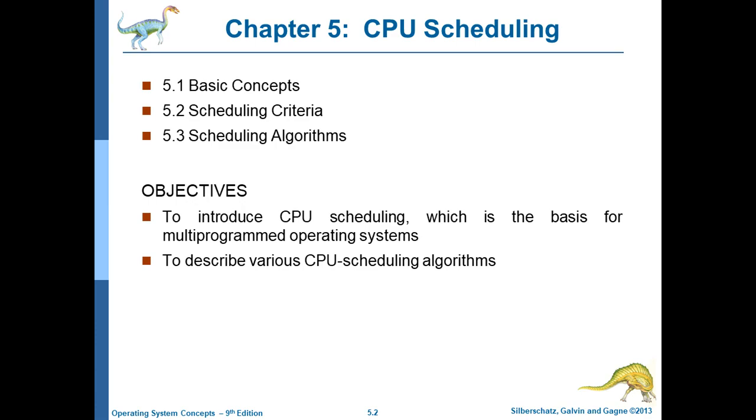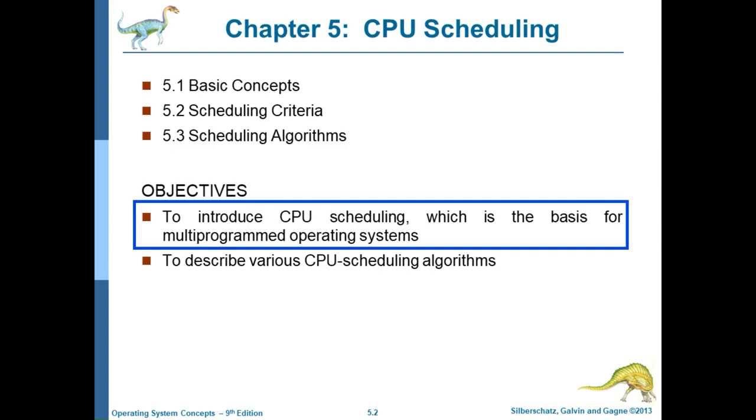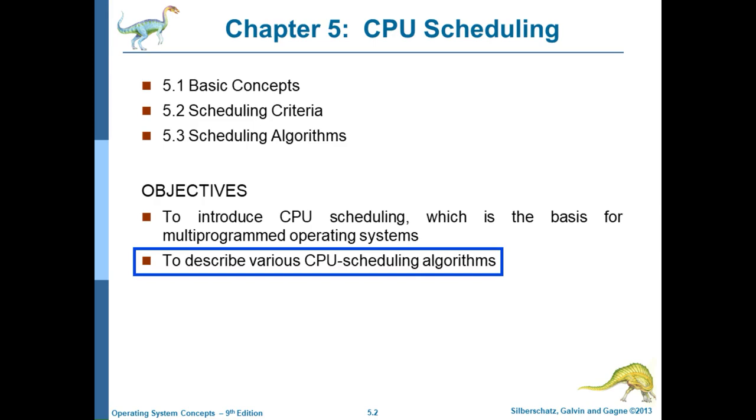In this chapter, we will learn about the basics of CPU scheduling, the criteria used to evaluate scheduling algorithms, and the different scheduling algorithms themselves. In section 5.1, we will introduce the fundamental concepts of CPU scheduling, such as the ready queue and the CPU burst. In section 5.2, we will discuss the different criteria used to evaluate CPU scheduling algorithms, such as fairness, throughput, and turnaround time. In section 5.3, we will learn about the different CPU scheduling algorithms, such as first come, first serve, shortest job first, and round robin. We will discuss how each algorithm works, its advantages and disadvantages, and how it is used in real-world operating systems. Our goals for this chapter are to introduce CPU scheduling and to provide a comprehensive overview of the different CPU scheduling algorithms.